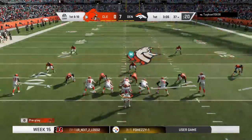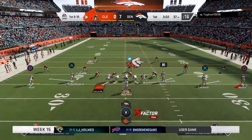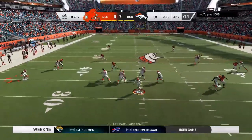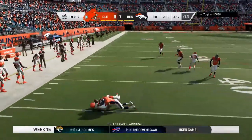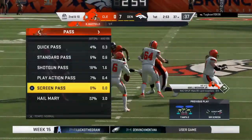Runs like that help. And they talked to us about leaning on him because, as you noted, last week they didn't have to. Still won the ball game. They leaned on other people to give them the yardage that they needed, but they really want him to be that guy, and that's what they're doing early in this game. Not able to go anywhere that time.